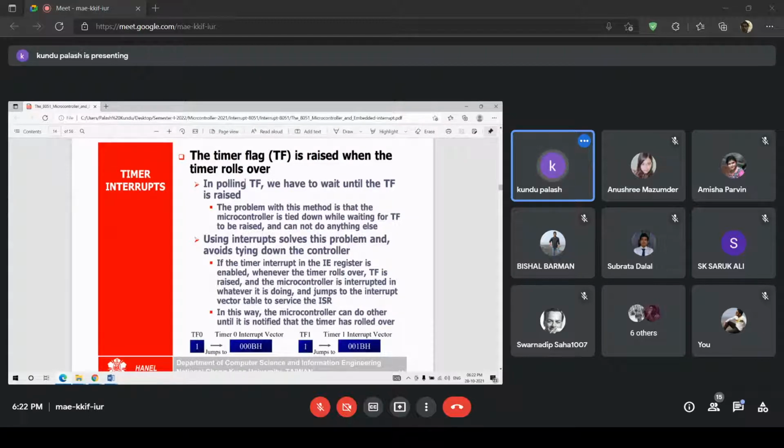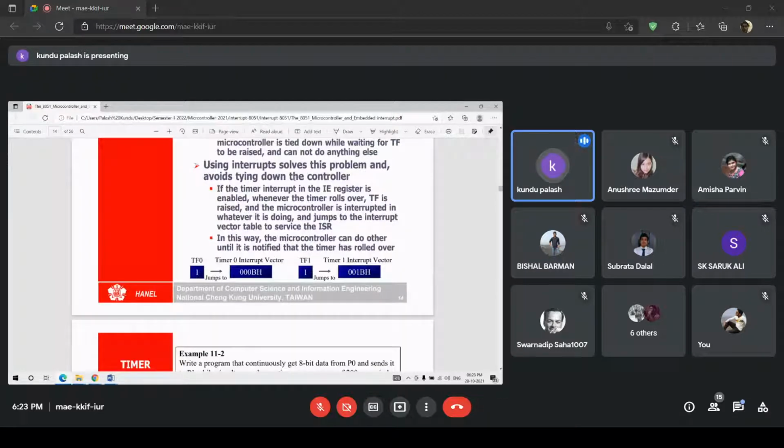But the timer interrupt is a process in which the microcontroller is not engaged in attending to the interrupt service; it can do other jobs, other programs. When the timer overflow flag is set, the ISR is automatically called by the microcontroller. So using the interrupt solves this problem and avoids tying down the controller.